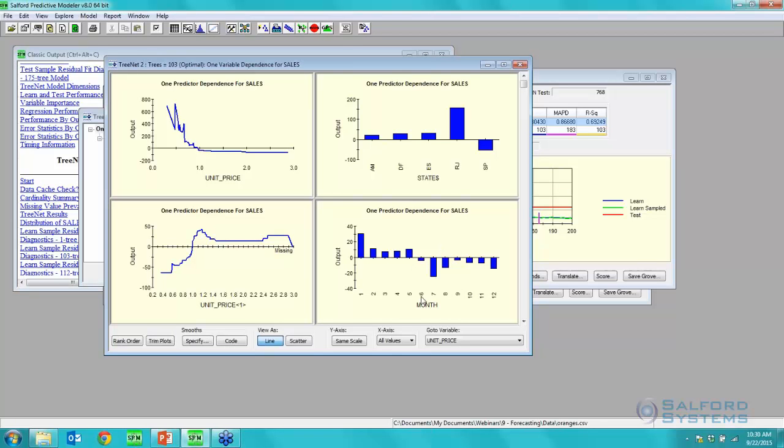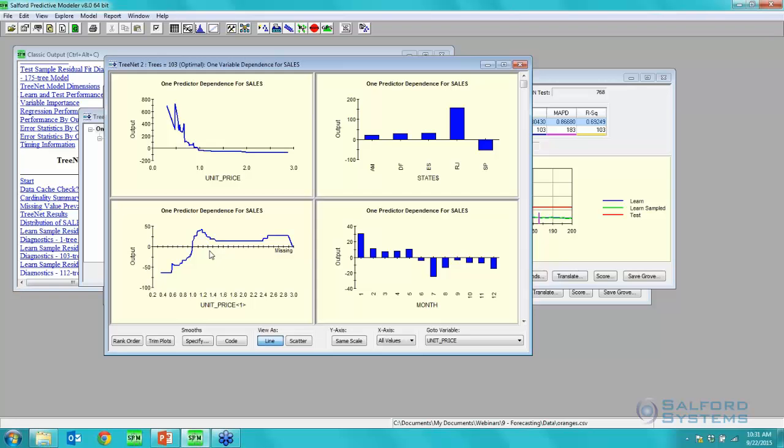Then in the bottom left here, we have one of our lagged variables. These plots can be a little bit trickier to interpret because you are thinking about unit price the day before instead of the day of. So what we can see here is the highest contribution to sales happens around a price of $1.20.